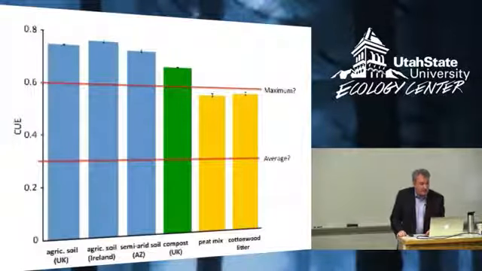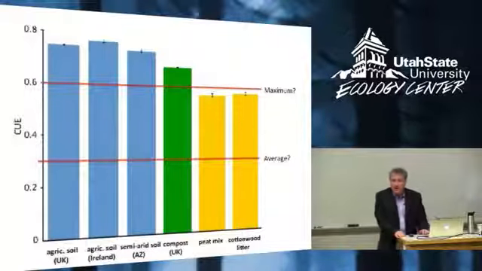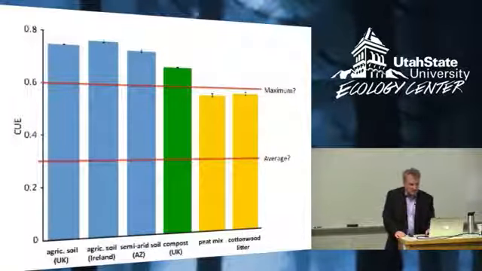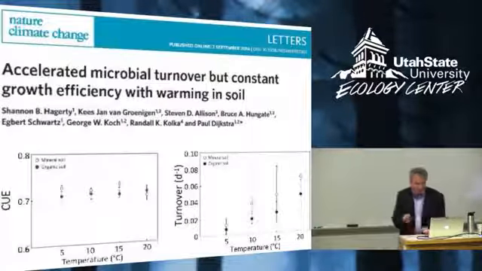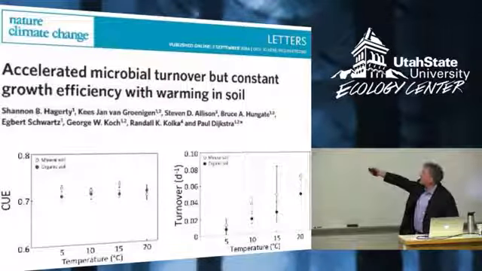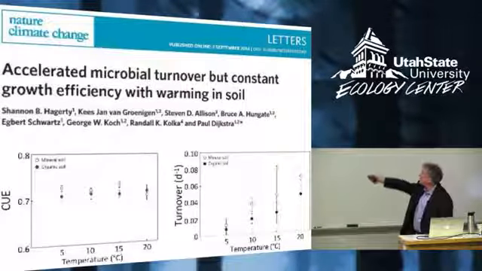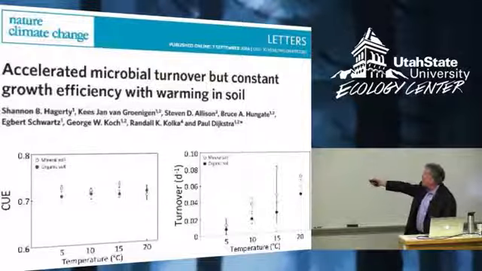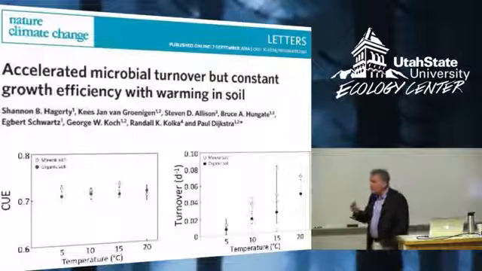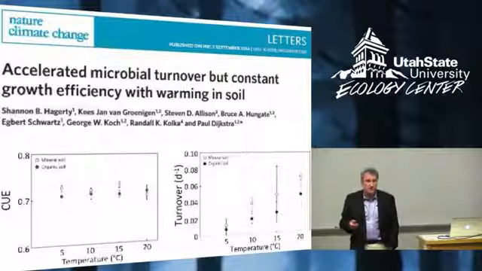So as I mentioned, one of the experiments we did was looking at temperature response. We incubated soils at 5, 10, 15, and 20 degrees and measured carbon use efficiency using this technique. And that's shown here on the left. So an organic soil and a mineral soil, heat up the soil, what happens? A lot of models, a lot of speculation says carbon use efficiency should go down.